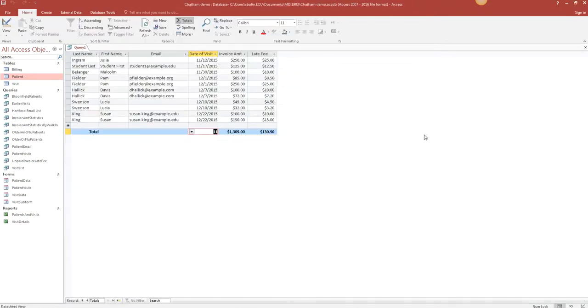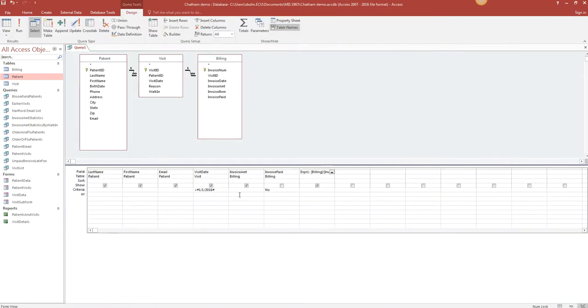One other kind of query that comes in handy is on this late fee. We're going to edit this one, and so instead of visit dates before 1/1/2016, we're going to say before, and then add a square bracket and say enter date.